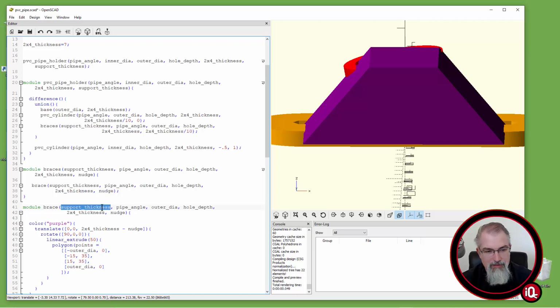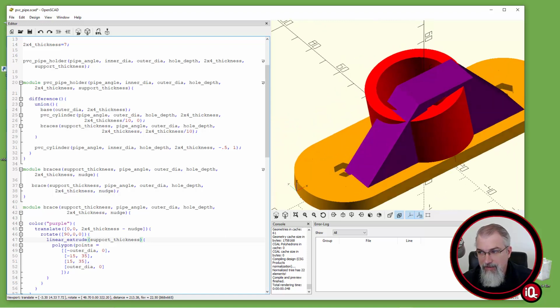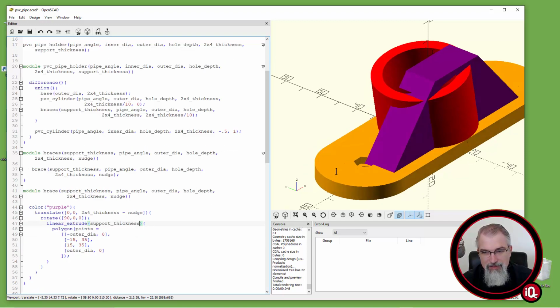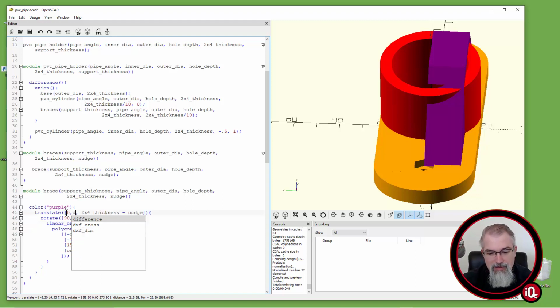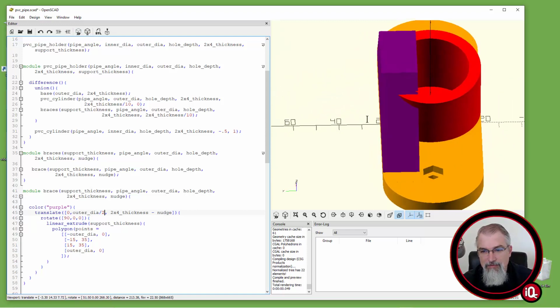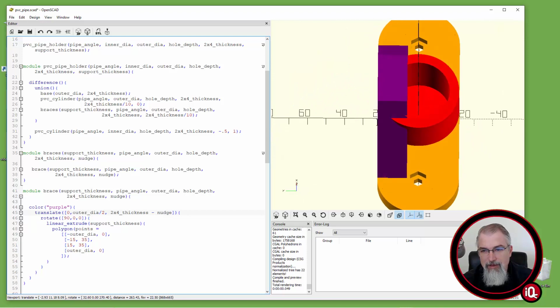Okay, so support thickness. We're going to go change that linear extrude to the support thickness we set, which happens to be 16. And then what we got to consider is, now that we've done that, you see it's kind of in the wrong position because we rotated it, but it rotated it right there at that angle. So we need to do another little translate where we say diameter divided by 2. Outer diameter divided by 2. Boom, and there you go. So now it's on that side, and it's matching up just perfectly, and it's nudging itself underneath. So we're happy with that.